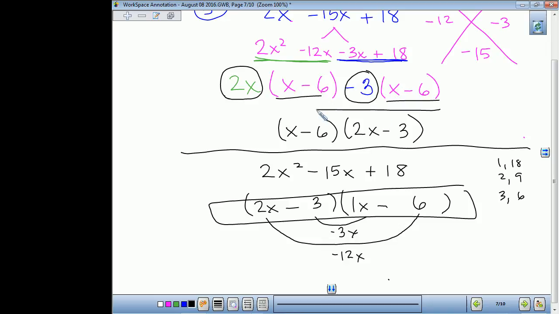Yeah, I did. Now, on this one, the x minus 6 came first. On this one, the x minus 6 came second. Does that matter with multiplication? No, because 2 times 5 is the same as 5 times 2, isn't it? That's called the commutative property of multiplication. If we switch the order, we still get the same product. Now, we can't switch around the signs. Do you see how the signs match? The signs match. We can't switch around the signs, but we can switch the order of the parentheses. So tomorrow when I put my answer key out, and I have x minus 6 times 2x minus 3, and you have this, we're both right.